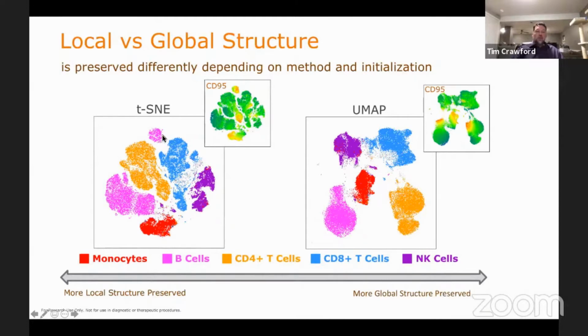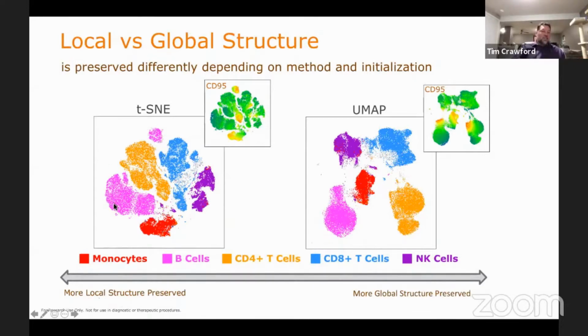But notice how the B cell population is split here, and now you've got this population island off at the top that is completely separate from the other B cells. And as you go up in the number of colors, this will happen more and more to where you get all these different islands and they're displayed all over the place in your T/E. And so the positional relationships don't tell you anything about the similarity of those populations within a T/E space. Within an actual island, you can pretty much say those events are going to be very similar to each other because T/E does a good job of preserving local structure.